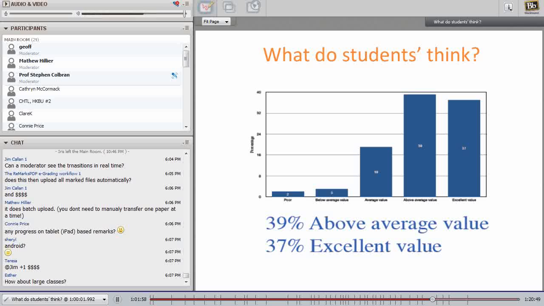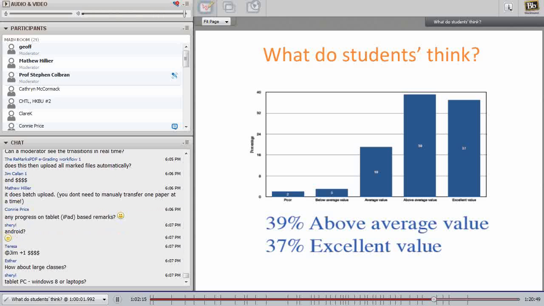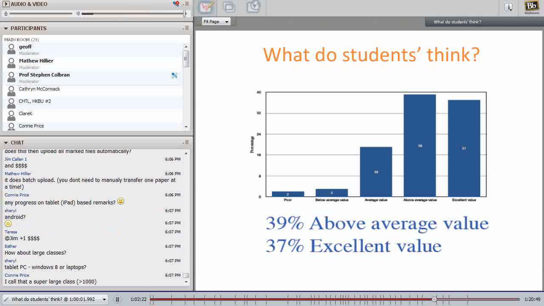How about large classes? Certainly, we've tested this with around 2,000 students, with file sizes around 1 to 2 megabytes, and it caters for that. It's designed to have up to, I think, about 40 different markers, so you can manage that.